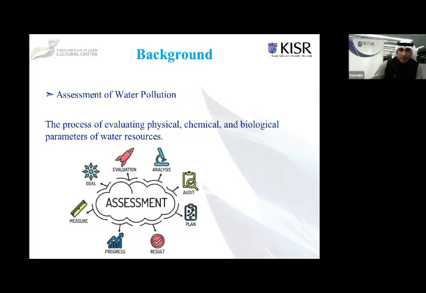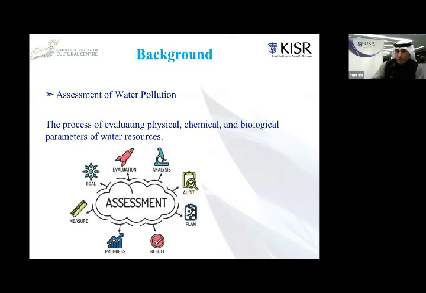Let's start with the background, the assessment of water pollution. How can we achieve the assessment, or how can we present it? It also relies on many factors related to evaluating the pollutant or the water resources, analyzing the pollutant, whether they are biodegradable or not, or whether they are toxic or not. The audit is like a checklist: are we following the regulation of the Kuwait EPA, and is there any plan to modify or enhance the treatment and recycle and reuse processes?